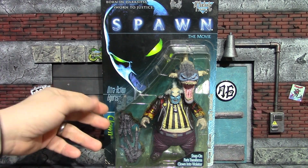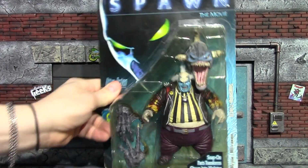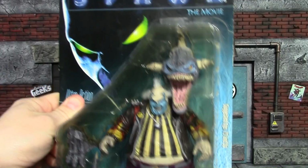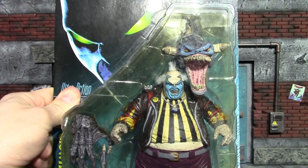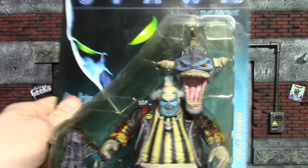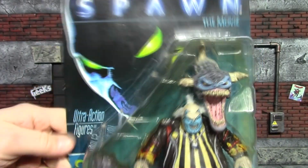And just by looking at it through the packaging, man, McFarlane was ahead of his time back then. Look at the sculpt work on this thing. I mean, I haven't seen many figures from 25 years ago that look this good. I don't care how it articulates. If it stands, that's good enough for me, and just that sculpt work on it is amazing. It also comes with some really cool stuff, but we'll get into that in a minute.